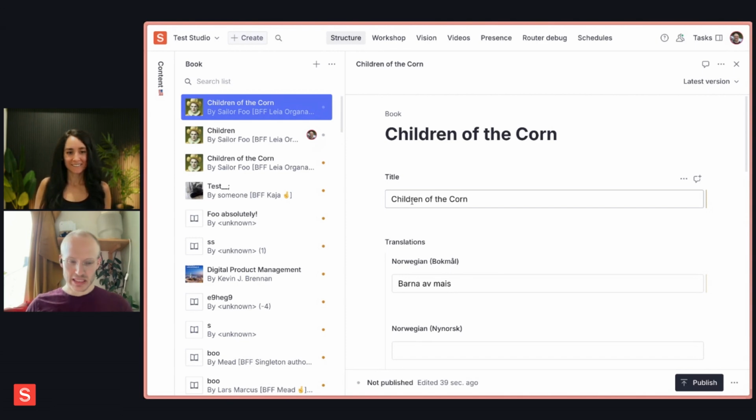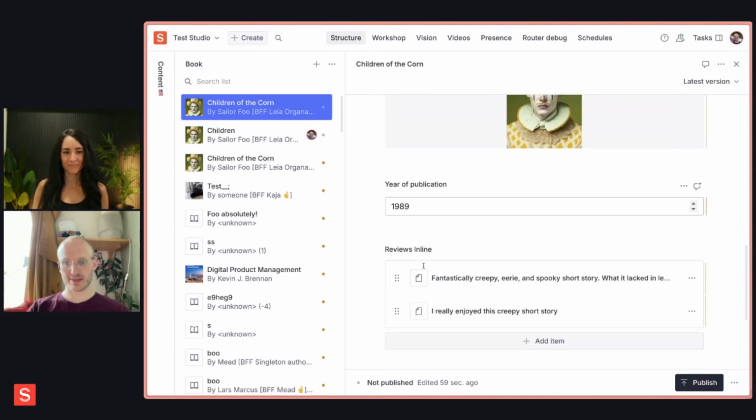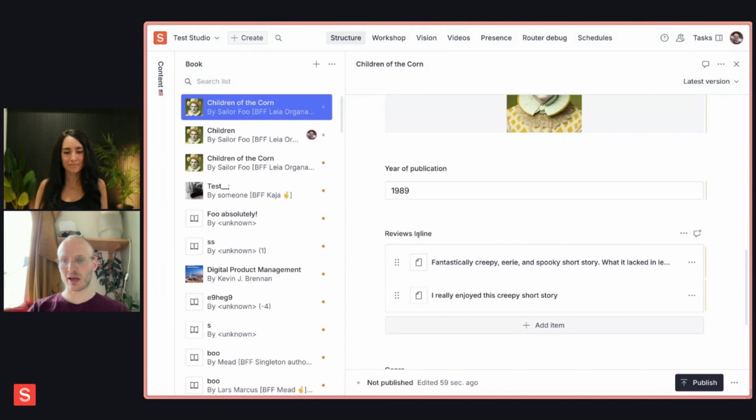I would say the motivation is just editorial efficiency, making it easy to reuse content. We already have references, right? But again, with the array example, it's very time consuming to recreate these.